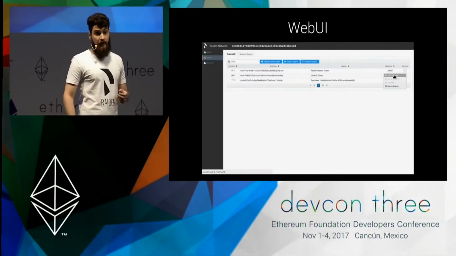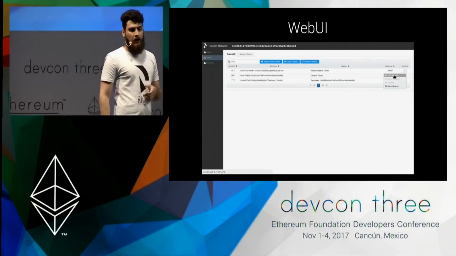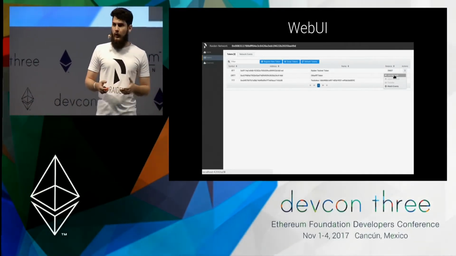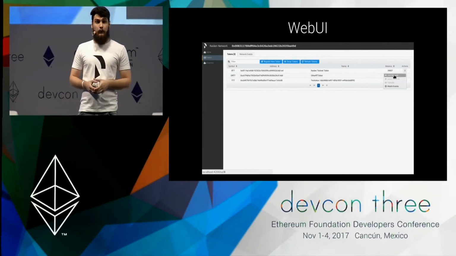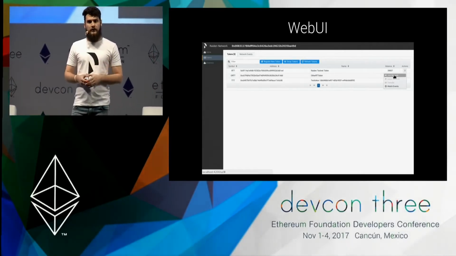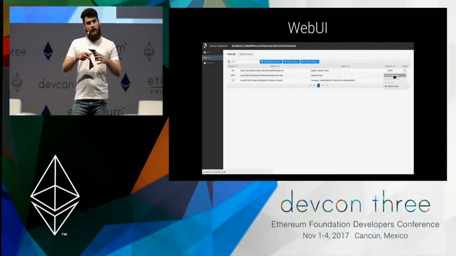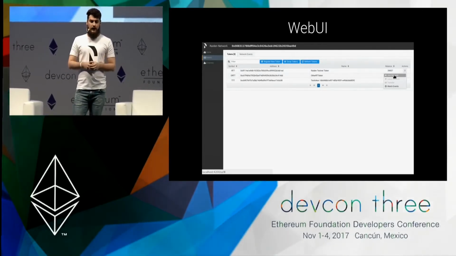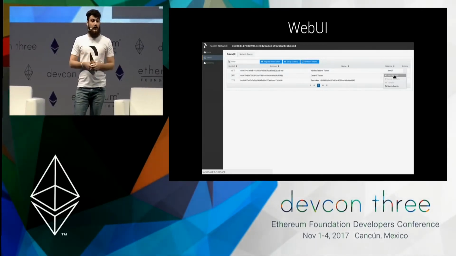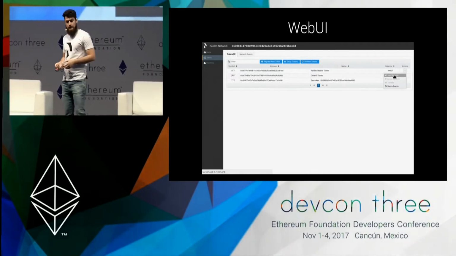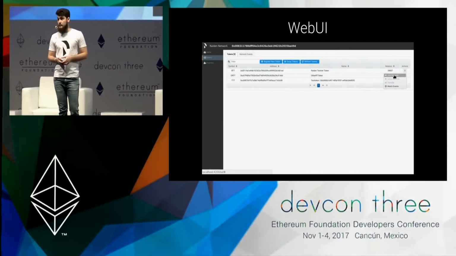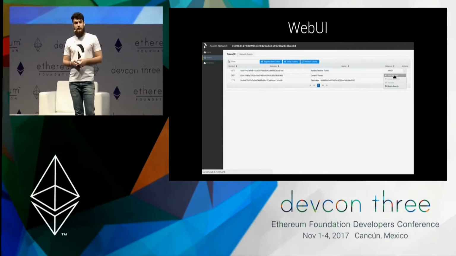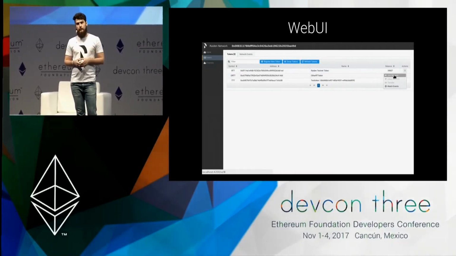And as an example of an application built on top of Raiden, we have built the web UI. The web UI is one of the UIs that we have available for the Raiden project. And the web UI is available in our source code, which you can just find in the UI folder. And it's built using these endpoints that I have showed you guys. So that's everything that I have to show you. That's all you need to know to build applications on top of Raiden.